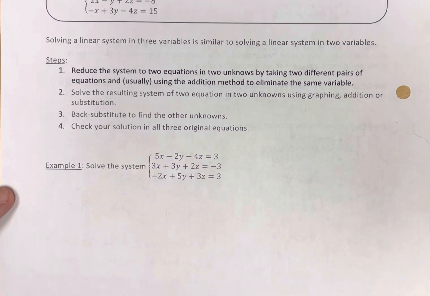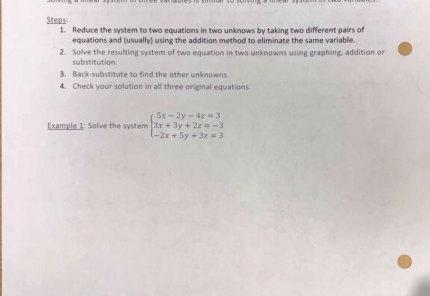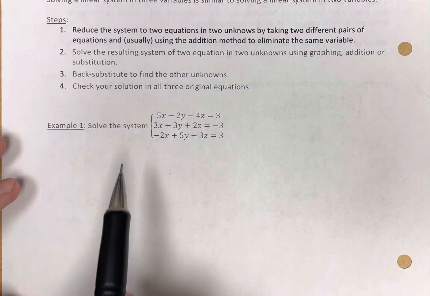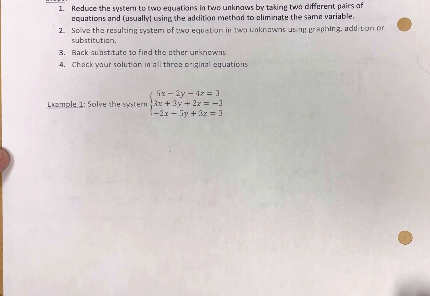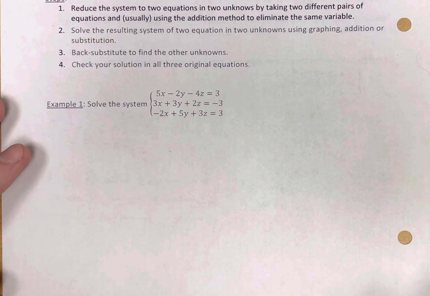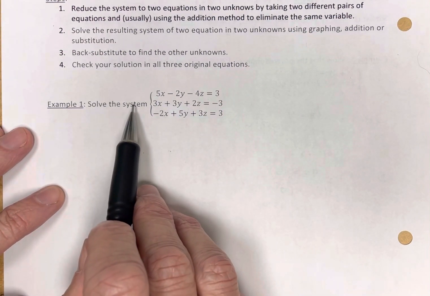Let's take a look. This takes a little bit of time, not too bad. Definitely takes some space, which is why I've given you some space, and you're going to want another piece of paper as well. There's not enough space at the bottom of this piece of paper. We're going to have to go to another piece of paper because it does take a little bit of time and space. Okay, example 1, we're going to solve the system.